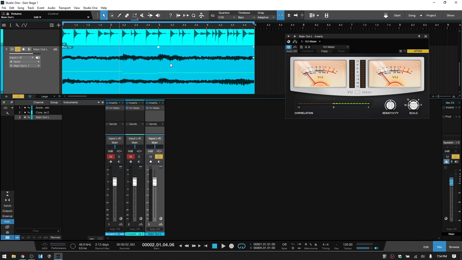There's a couple of different ways that we can make that adjustment. So when I play that back, we can see that we kind of want this to average around zero. And this one's going a little bit high. So if we wanted to take this down a little bit, we could use the clip gain here and just drop that down a little bit. So I'm going to control click on this handle to take that back to 0 dB.